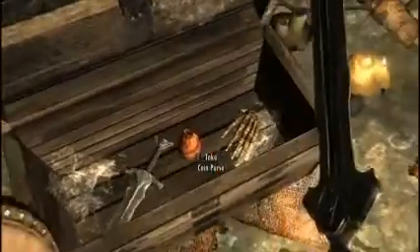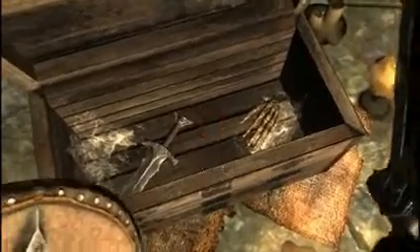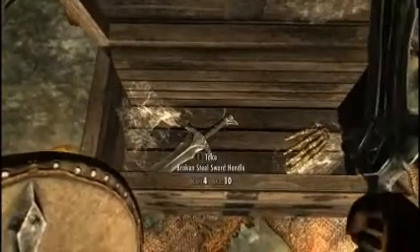Here's the fantastic treasure she died for. And what do we have? We've got a coin purse, a skeletal hand, and a broken sword. Doesn't really seem to be that special.